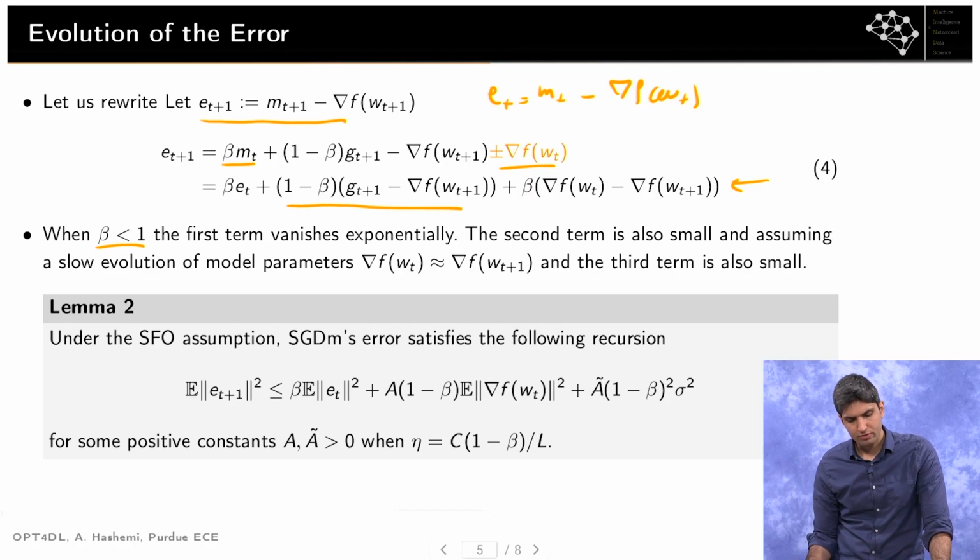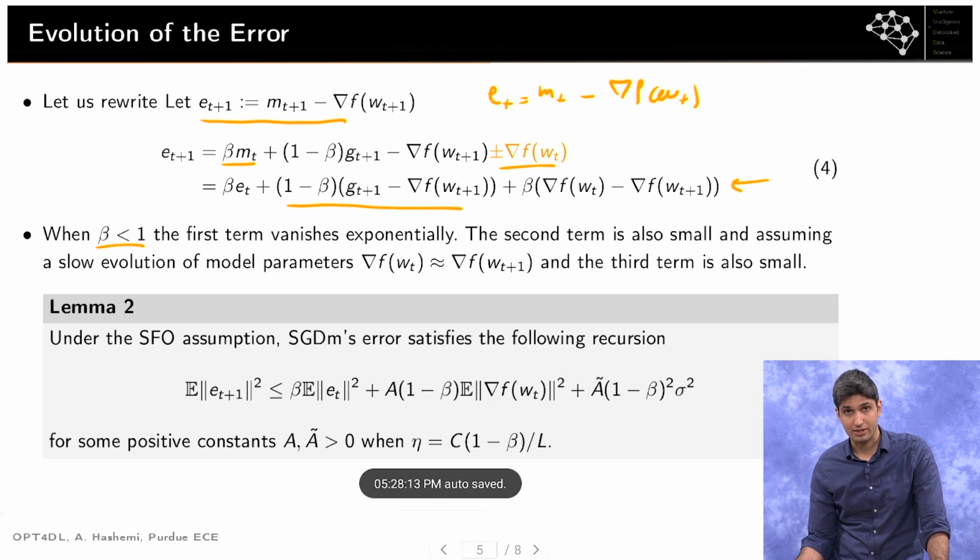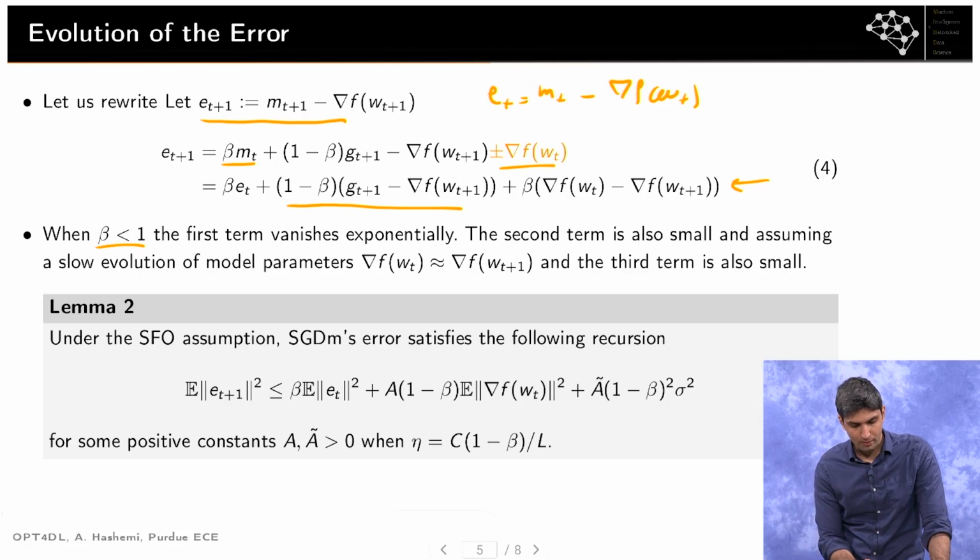Now this term is also a term that I would say is nice. Why? Because first of all, it depends on the difference of g_t and the true gradient. Using the property of our oracle, this term is actually 0 in expectation, given that g_t is an unbiased estimator. Also, if the momentum parameter is very close to 1, then 1 minus beta is very close to 0. So this will be a very small term, and we can control it by ensuring that the momentum parameter is large enough.